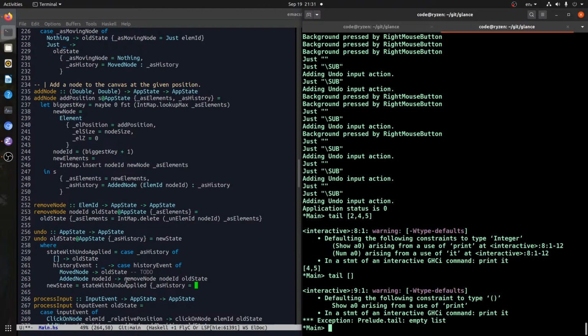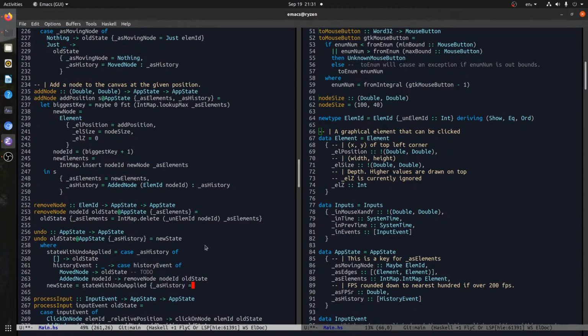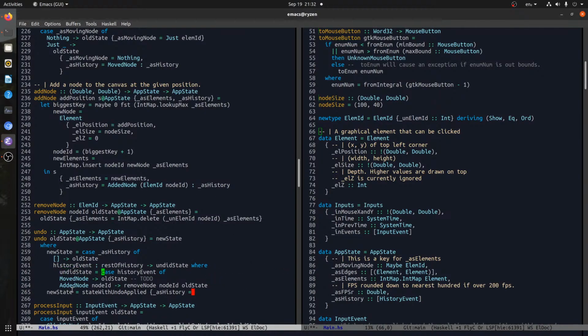I'm going to move this undid state update inside of this case.